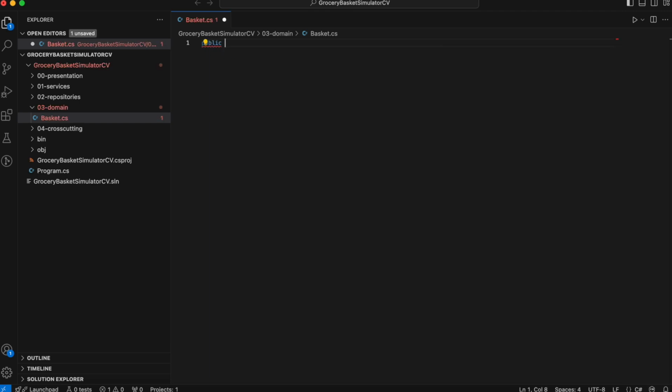Let's define the class, and here take a closer look at how I'm defining the constructor at the class level. This doesn't happen before .NET 8. This is called a primary constructor.